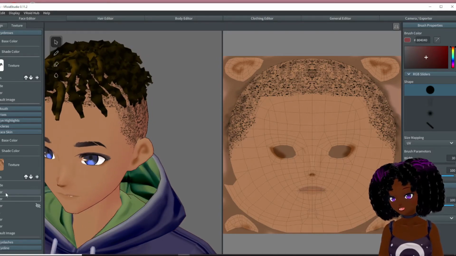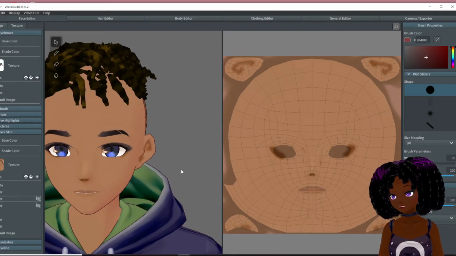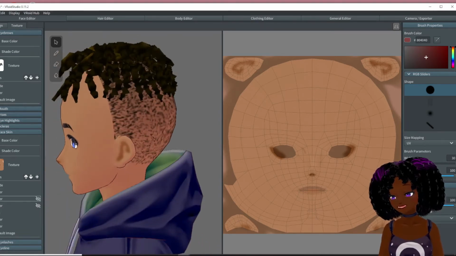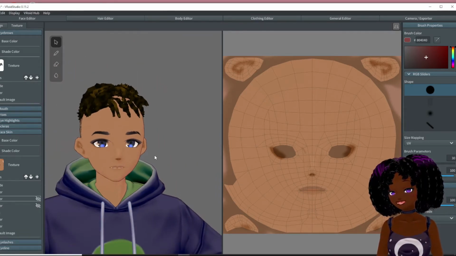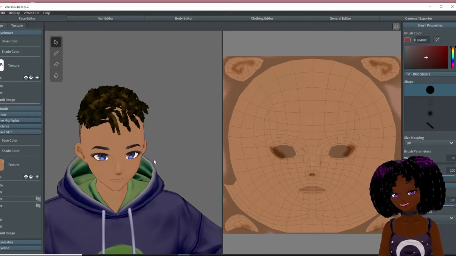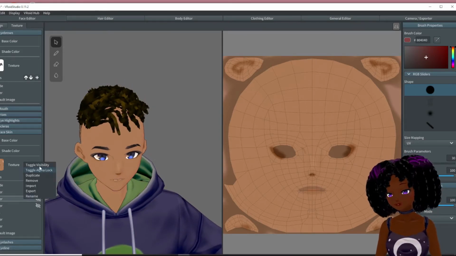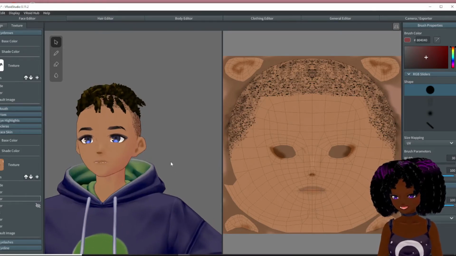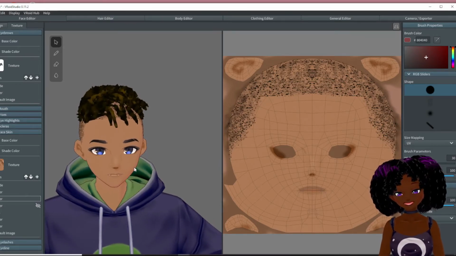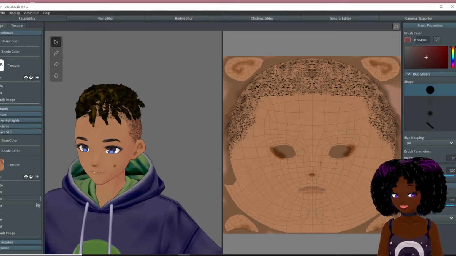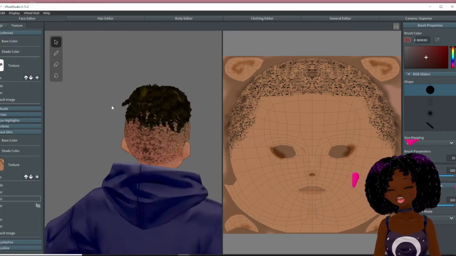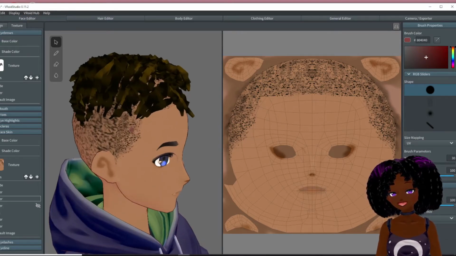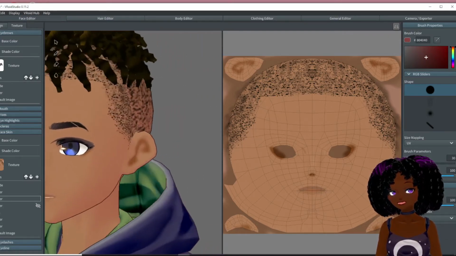Like if I could find what layer that is. There it is. So if you don't do that and you just work on the back here, it just looks really odd. It's a no for me. So we're gonna put that back. And now he looks 20 times better. Okay, so when you're creating characters like male characters like these, doing this lineup makes a world of difference.